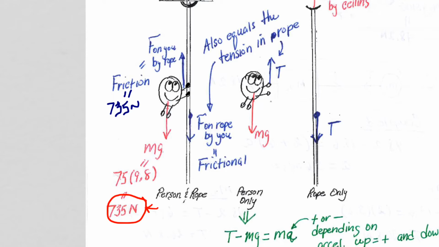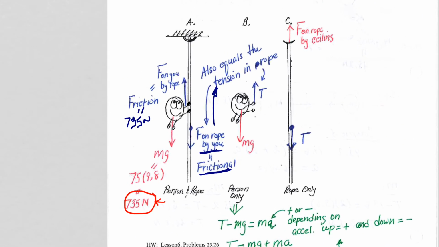Okay, so let's do the ons and bys and make sure we keep everything neatly understood. The frictional force on the rope climber's hands is the force on you, if you're the rope climber, so the force on you by the rope. Well, that means there has to be a force on the rope by you. That will also be frictional, but that translates into the tension in the rope. And this is the part that I didn't think would be 100% intuitive to people. I think when you think about it, it makes sense.